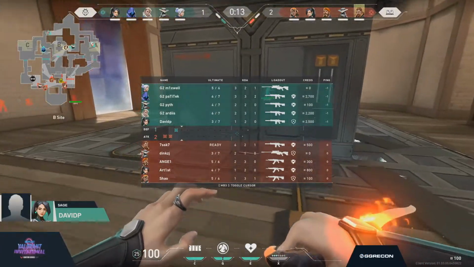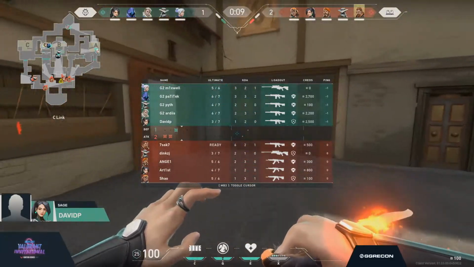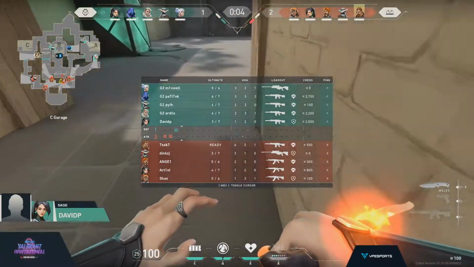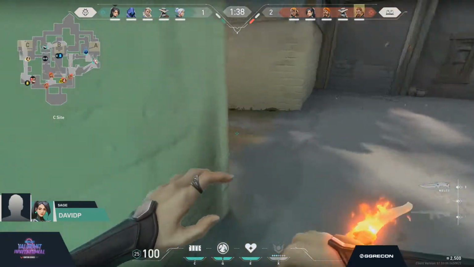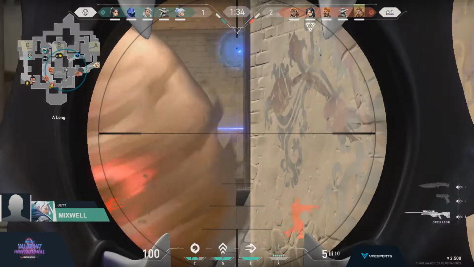Again, not going to be too much of an issue in terms of economy, but Parrots going to rebuy back into this one. The first round loss for them, so they are going to be all under 1,000 credits. So a lot riding on this one. G2 with the possibilities to string together a few eco rounds. See what the chosen approach is going to be.